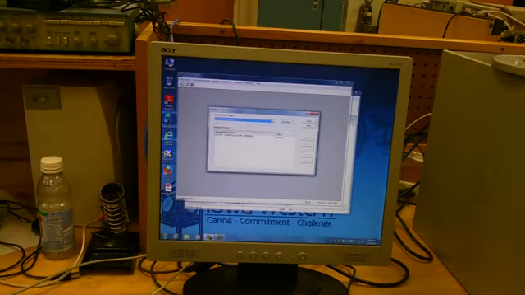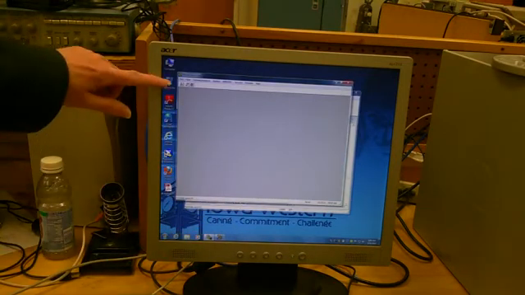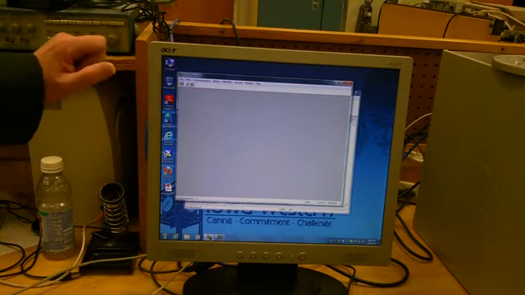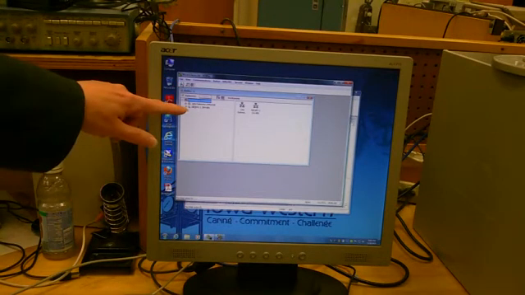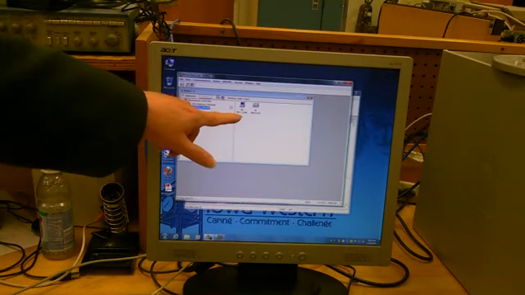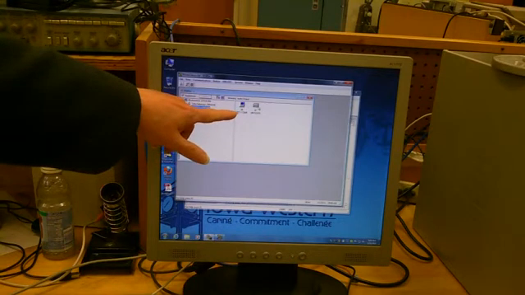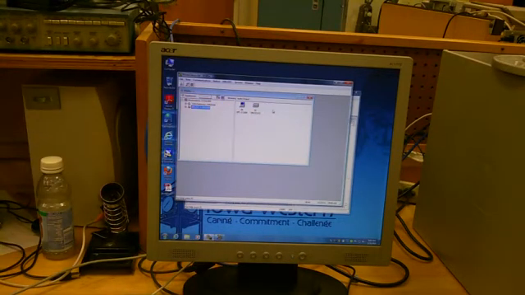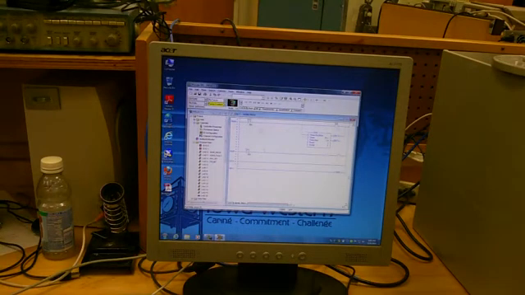OK. We can close. If we click on our DF1 network, we see that we have our computer at channel 0 and our MicroLogic is at channel 1. The computer is always going to be channel 0. The DF1 connection is always channel 1. That's just the way that is. Now, this program has to be running in the background, so we're going to minimize that, and now it's going to be running.